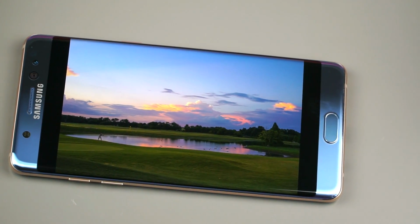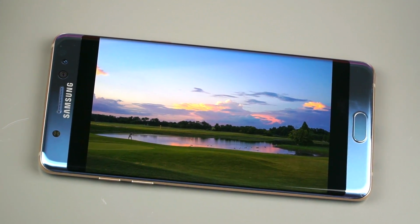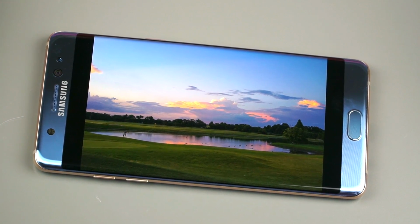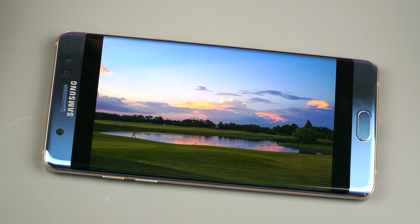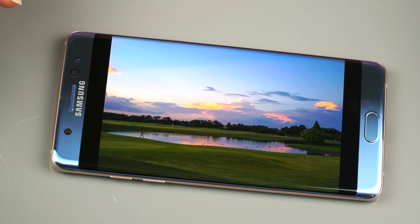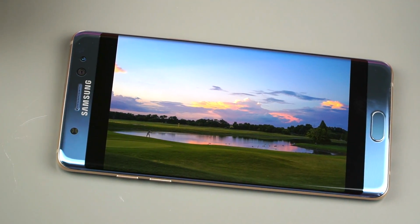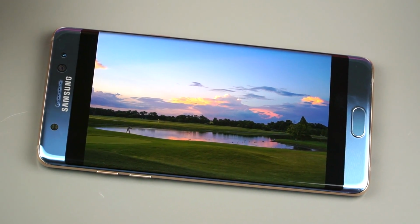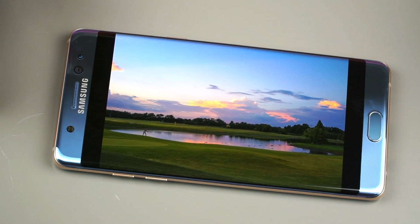Now that you've had the mini version of the mother of all smackdowns, let's talk about the display, because that's one of the big selling points for Samsung Galaxy high-end phones. 5.7-inch QHD, that means 2560 by 1440, Super AMOLED display, latest generation. Fantastic saturation here, excellent brightness. Outdoor mode, if you're running it on auto settings, will go in 600 nits or better. You have to have an auto mode because I don't want you to have it on manual brightness all the time and tank your battery life. So if you need that super duper brightness, this is visible outdoors. This is visible if you're wearing polarized sunglasses.